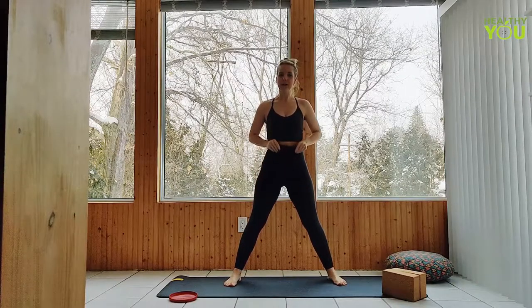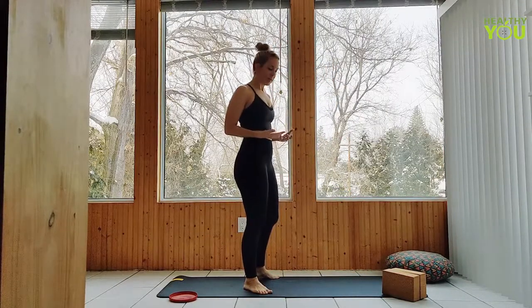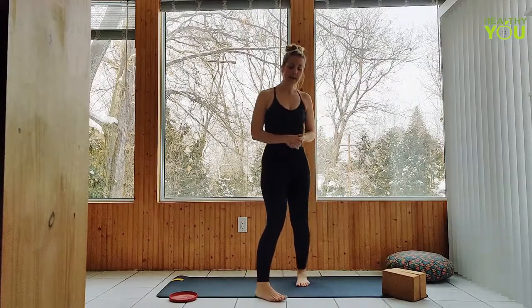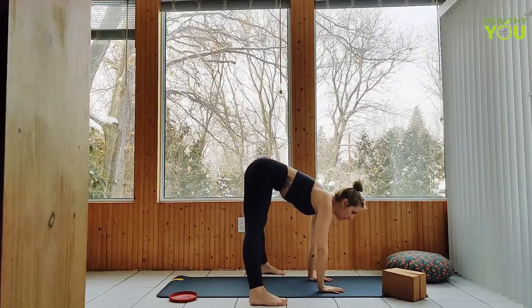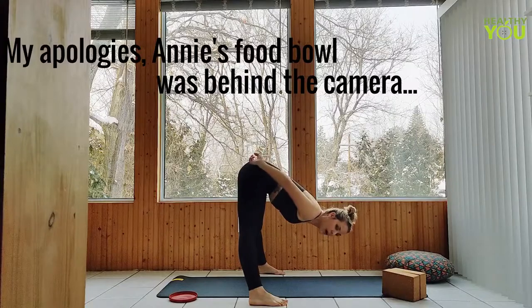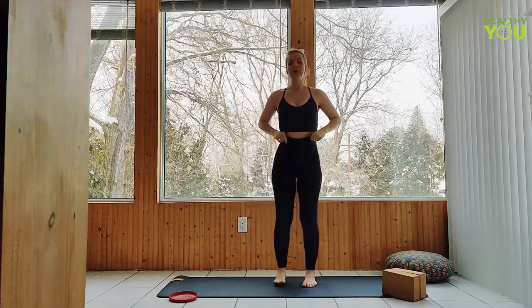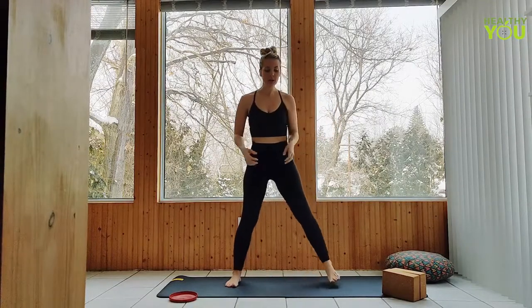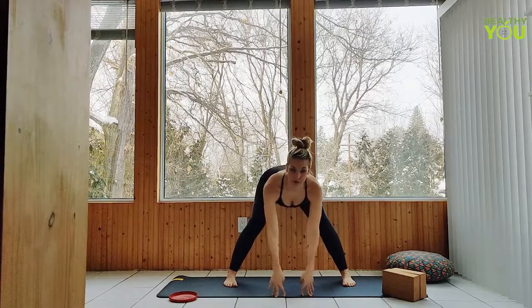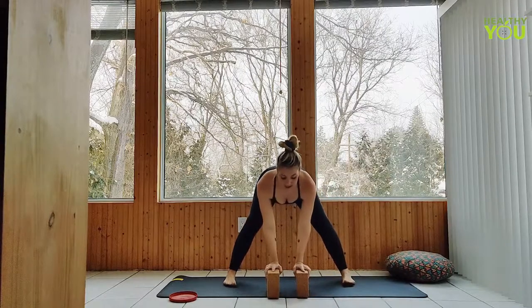You want it to be a little bit challenging — you want to feel a really good stretch and a nice release through the upper body, but we also want to be comfortable in this pose. Play around with hand positions, play around with your stance and how wide you bring it. Once we are in the fold, we're tightening up through the quads but releasing through the seat — widening through the sit bones, no tension there. Another modification: if you have back pain or if you find that particularly difficult, or if you're really tight in the hamstrings or have a hamstring injury, you can bend the knees coming down. There's nothing wrong with bending the knees here — you can even bend and be on blocks.